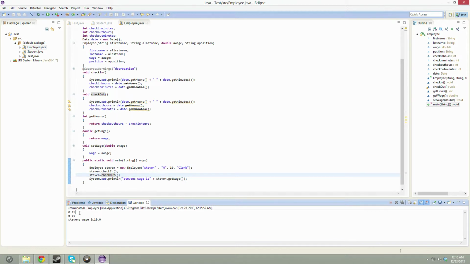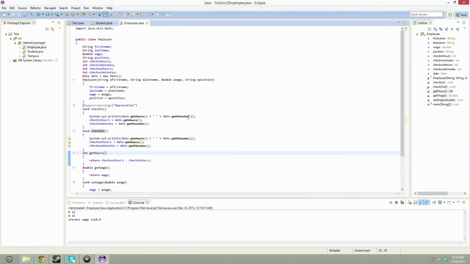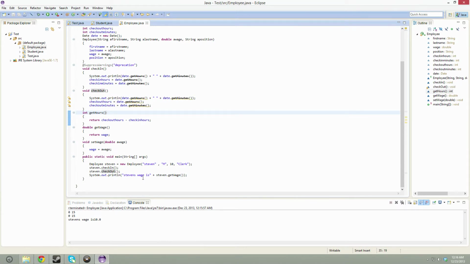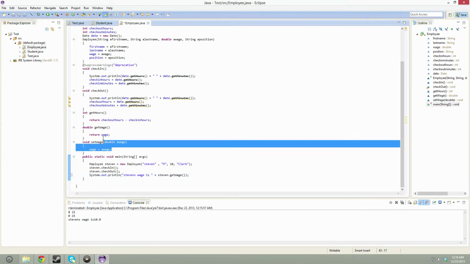Now let's say if you did that separately, then it would work. If you, for whatever, stalled the application and waited a certain period of time, or wrote something to a file, right? If you wrote something to a file, then you would be able to check that. Now we'll be doing that later, so you could tell when you checked in and out to make a fully functional program. But this is just to solve another problem. So here it's returning your wage, and then we could have it calculate wage.